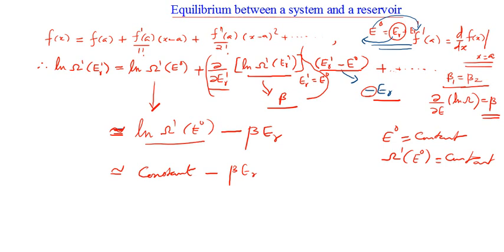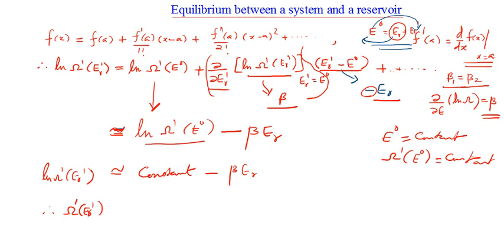So what I can write is, if it is this one, therefore, this is log of omega prime ER prime. That is mathematical. Therefore, I can get rid of the log on the left side. So instead of log, I'm writing, therefore, omega prime ER prime. Remember, this is ER prime.